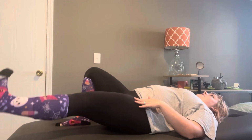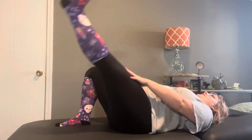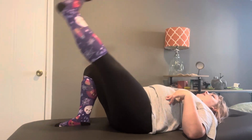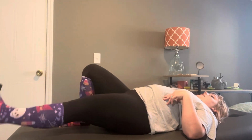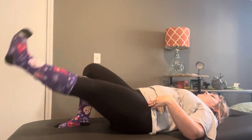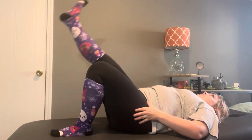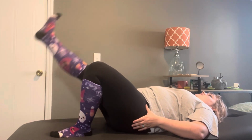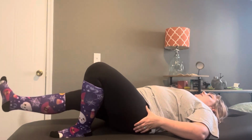You're going to lift up and down 10 times. Toe is pulled up. Quad is squeezed, but we're not hyperextending our knee. Lifting a little higher than maybe we would when our focus is on the knee, but not too high. Not too much higher than the bent knee. And switch. 5, 6, 7, 8, 9, 10.